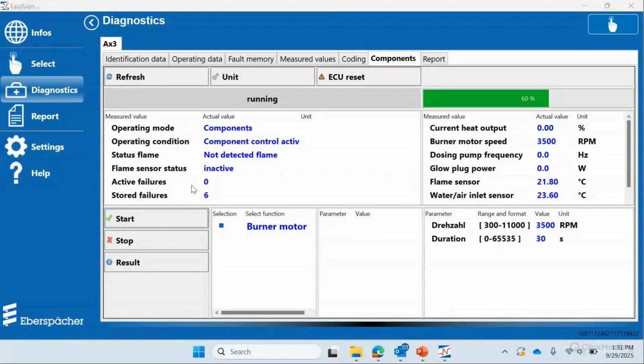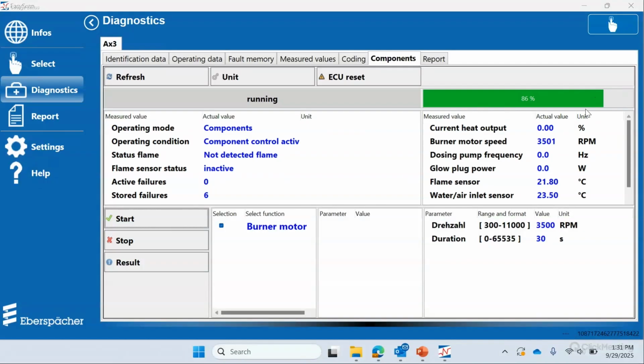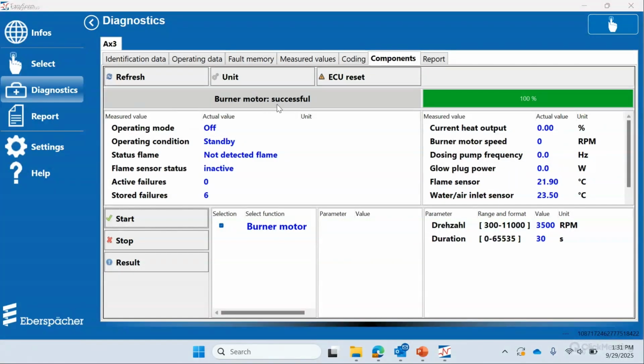But if within 30 seconds, or whatever time you have selected, the test runs fine, just like it's doing right now, that means there is nothing wrong with the fan assembly and the test was successful. And the status message at the top says very clearly, burner motor successful. So this is how you go about testing the components.